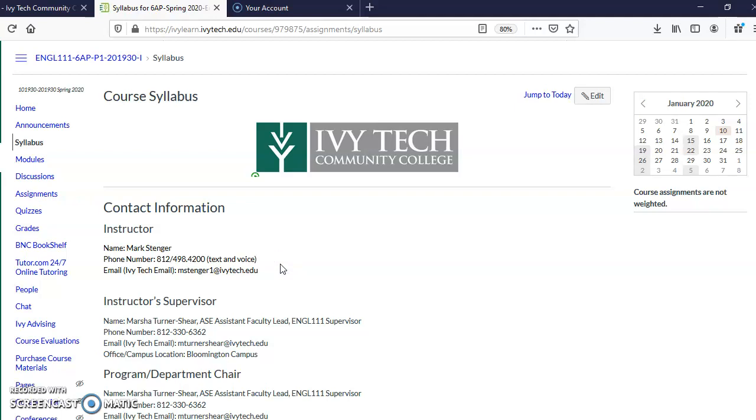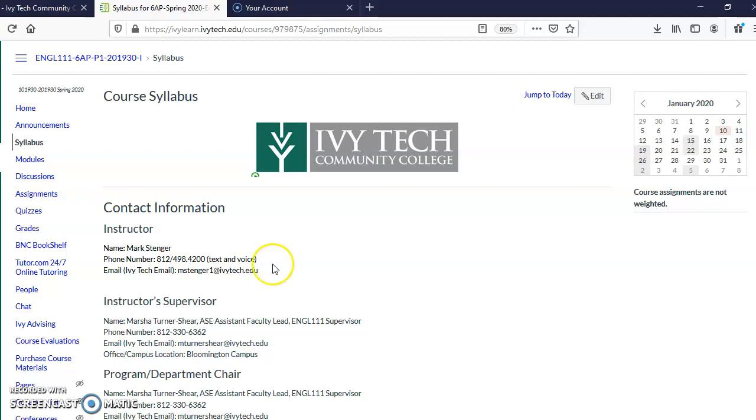Now, it's also important to remember that this is not the only class that I'm teaching this semester. So when you want to text me, it's always important that you tell me your name and which class you're taking. Even if it's the 7th time that you've sent me a text, I don't necessarily store all of the numbers. I might not recognize your number, and I don't want to give you a wrong answer. So always tell me who you are, what class you're taking, and then we'll talk through whatever issue that you have. Now, I want to keep this video brief, so I'm not going to go through the entire syllabus because I expect that you will read it, and I know you will.